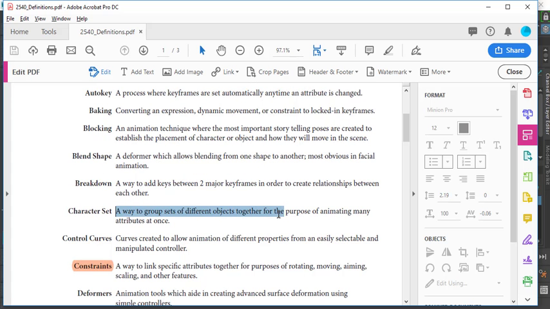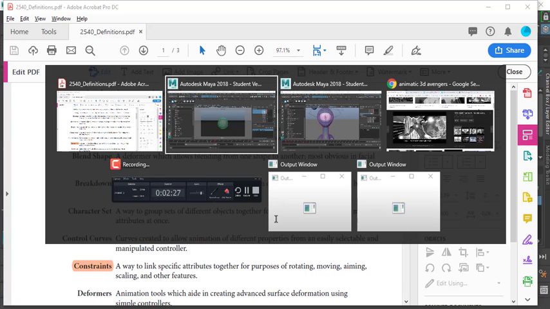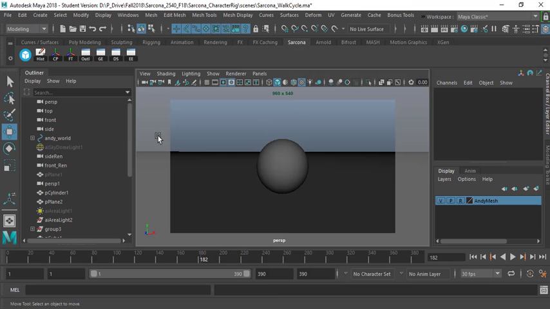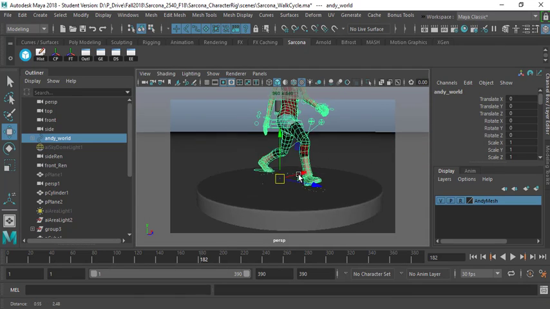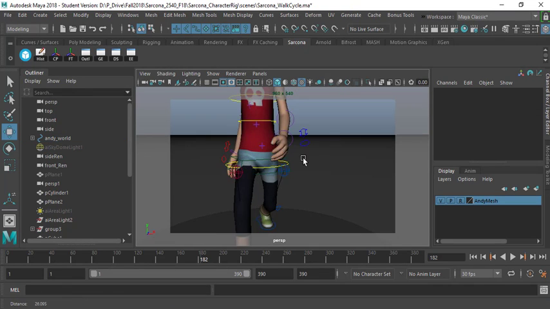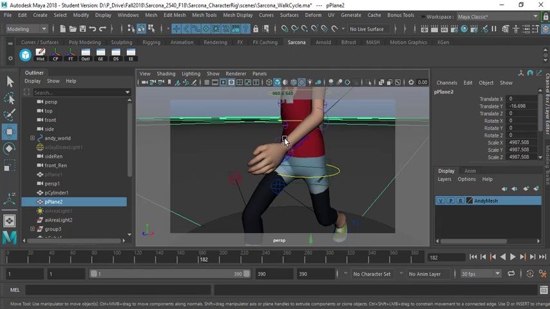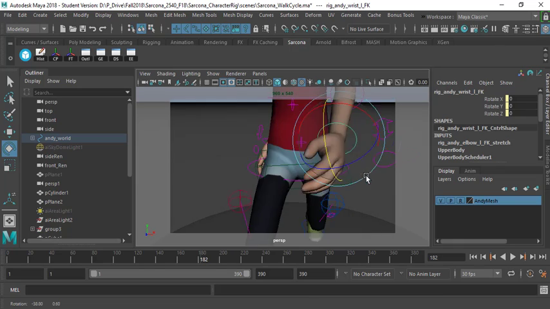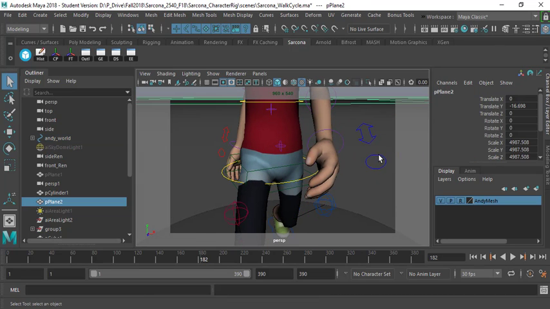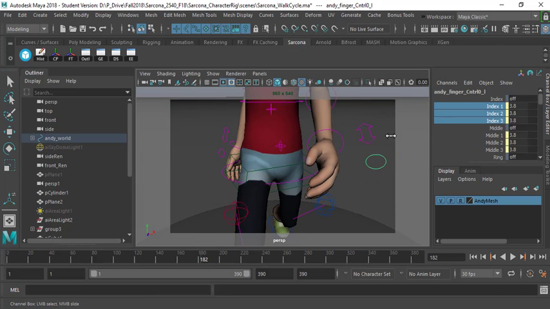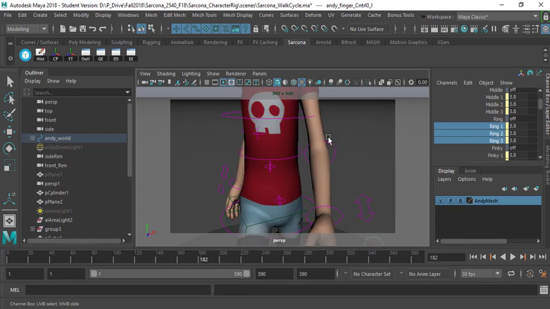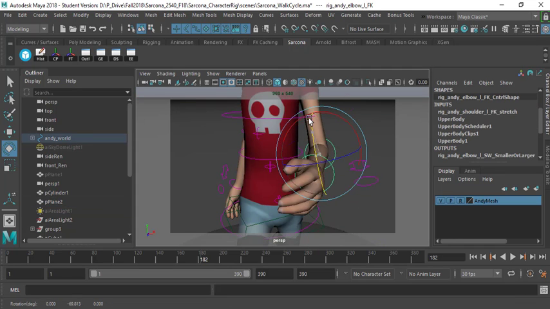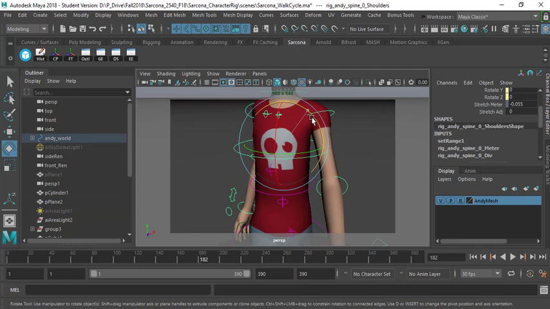A character set is a way to set up different animation properties. So on my Andy character here, there's a lot of things that go into moving the character around and animating it. As I grab the hand and rotate it, that's some controls here. As I grab this control and I start grabbing these indicators and start moving the fingers around, there's more controls there. As I grab the elbow and rotate it, as I grab the hips or the shoulders and rotate that, there's a lot of controls here.